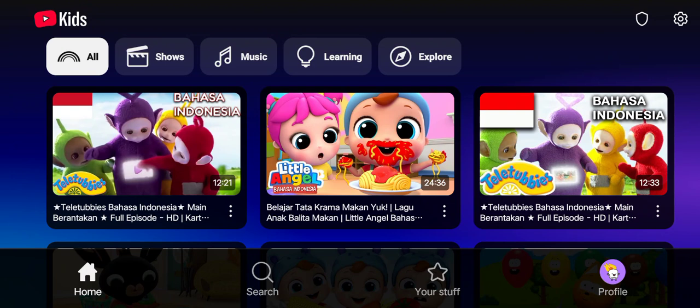So in today's tutorial, I'm going to show you how you can enable offline viewing in YouTube Kids. So let's say you head on a trip with no Wi-Fi and you need to keep your kids entertained without burning through mobile data. Actually, YouTube Kids allows you to download videos and watch them completely offline. And this is the step-by-step on how you can do it.